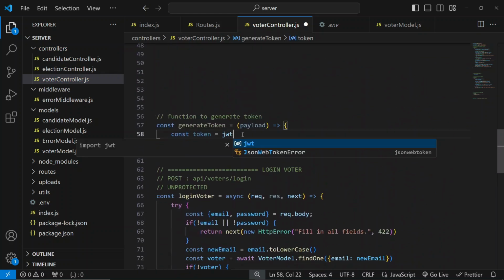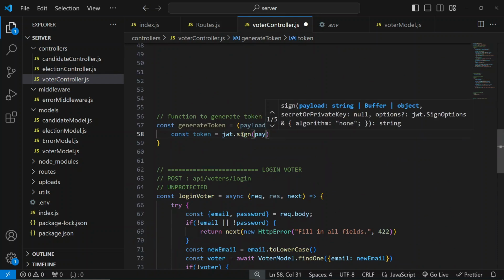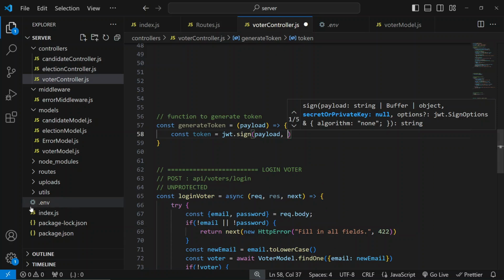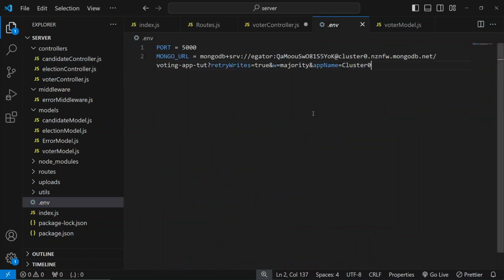So JWT does sign. It takes in a payload and a secret. Now the secret, I'm actually going to put it in here and call it JWT underscore secret. And I'll just have something random in here, with numbers and all that.